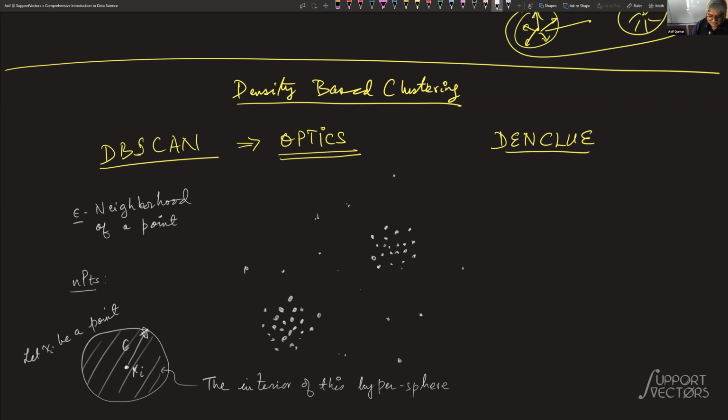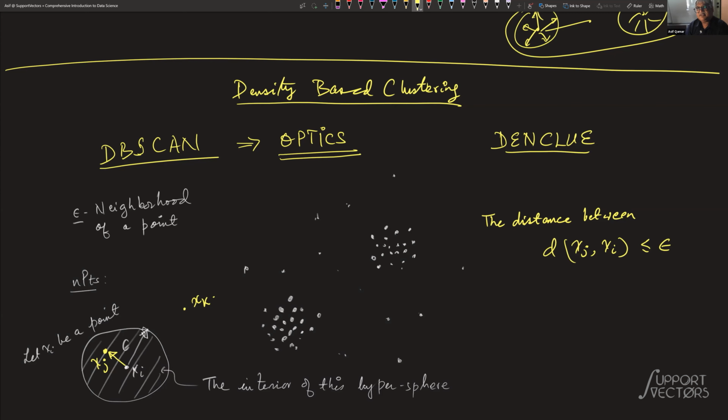Then you look at all the points that are inside it. So suppose there is a point xj inside, and there is a point xk outside. Are we together? We have these points xi inside, xj. Now, if it is inside the disk, you would agree that the distance from xi to xj by definition is less than epsilon. Would you agree? Right. Yes. So the distance d(xj, xi) is less than or equal to epsilon for all points inside the disk, right?